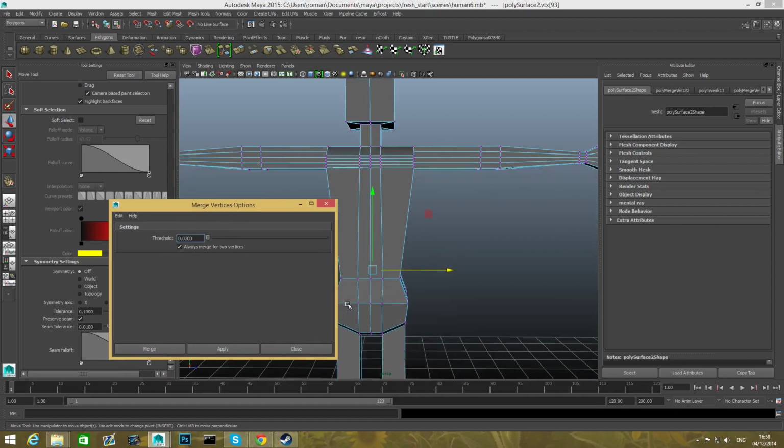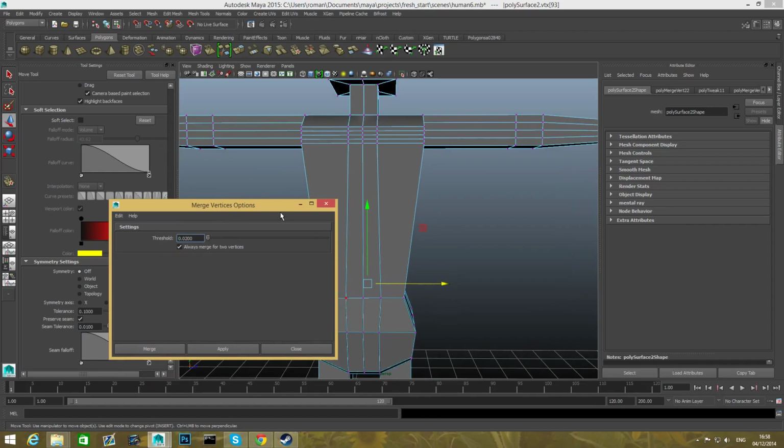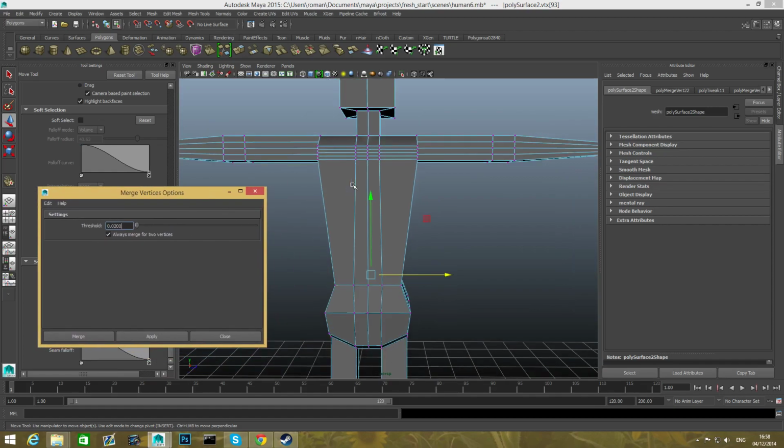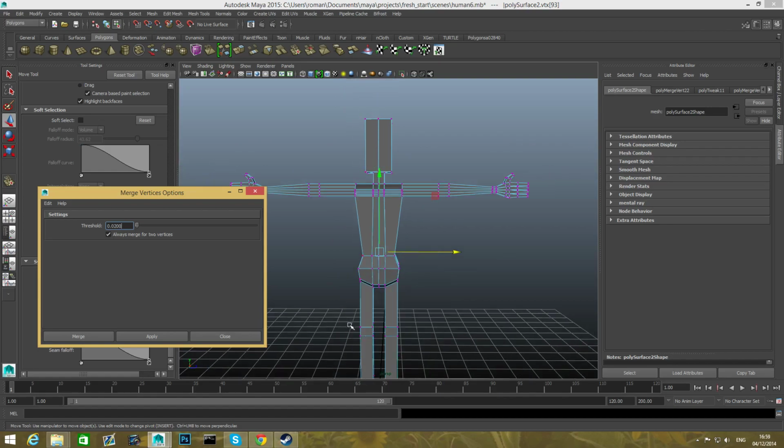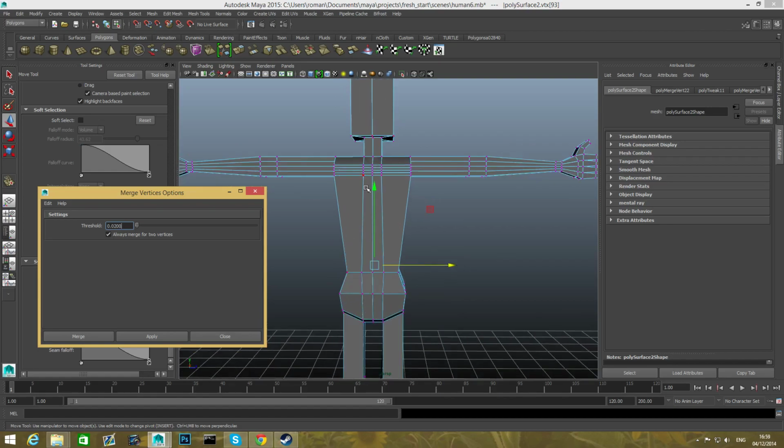Whenever we have a scenario where we want to grab a lot of vertices at the same time and connect them to each other, as we did, and we don't want to use the Scale tool to get them closer to each other, we need to change the value of our threshold.